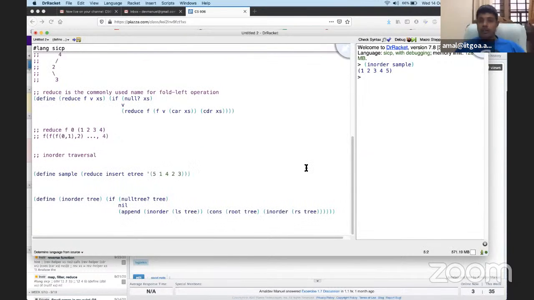That's correct because in order traversal should give me a sorted list. Okay, so that's how you do in order traversal.